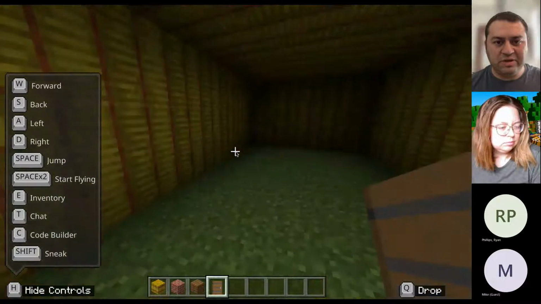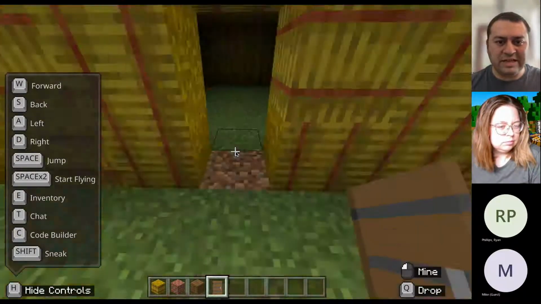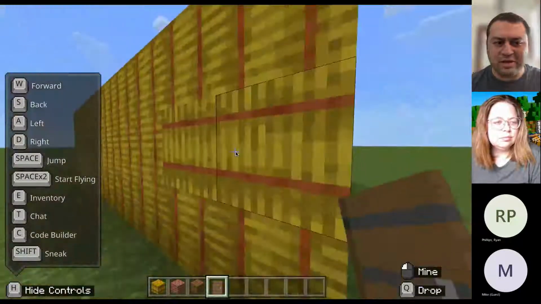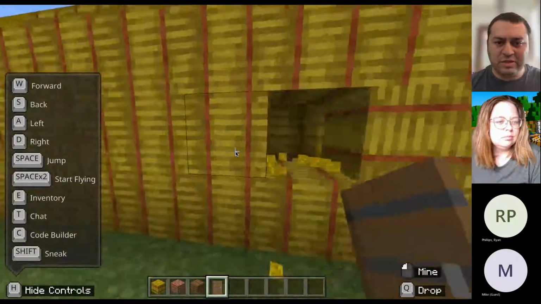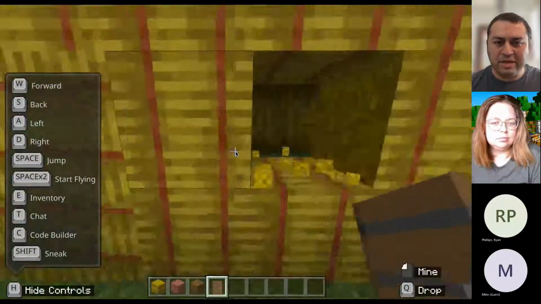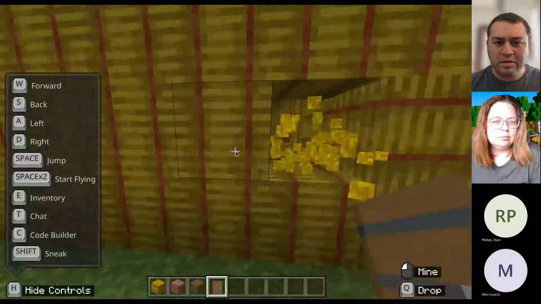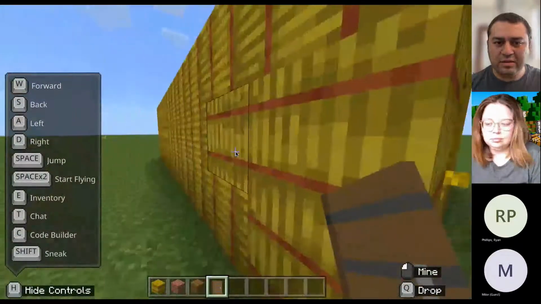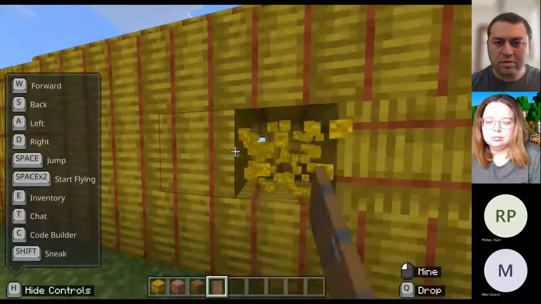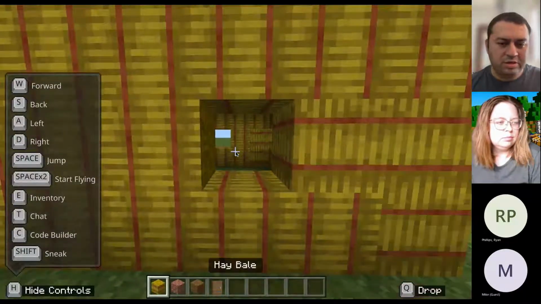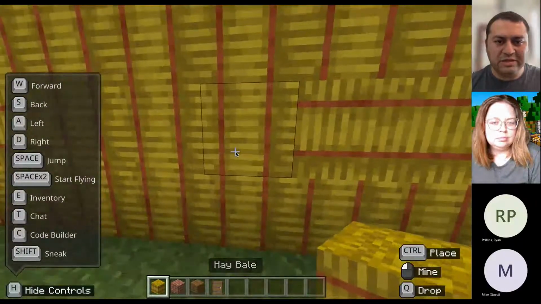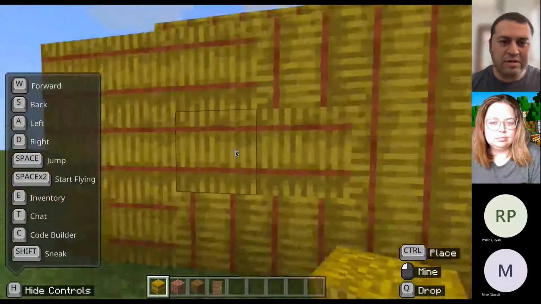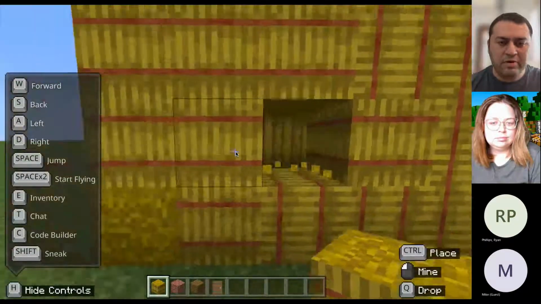You'll notice inside it's super dark. If you're working on any science lessons on lighting, that works in Minecraft. I'm just going to poke some holes in there to allow some light to come in. Oh, I want to make it symmetrical. Sorry, and perfect.